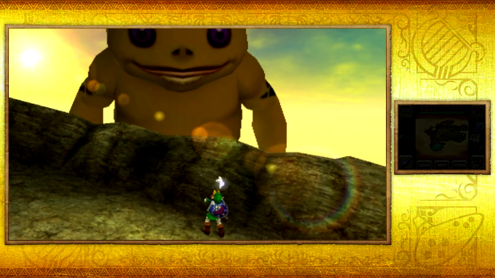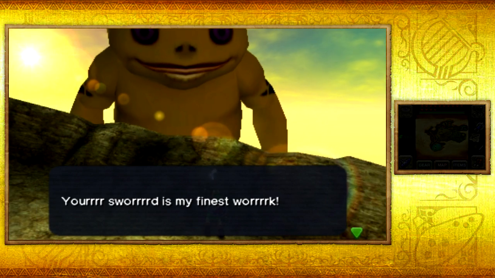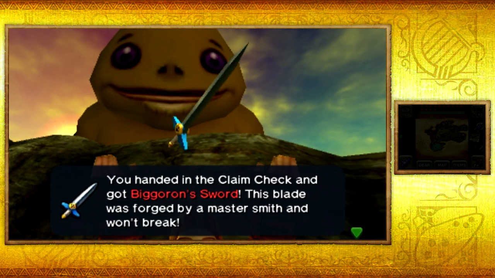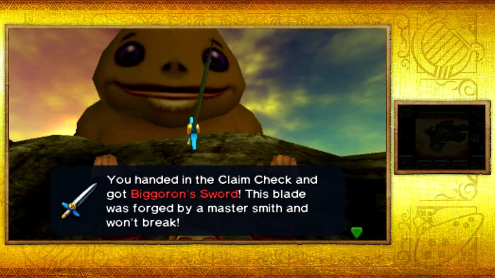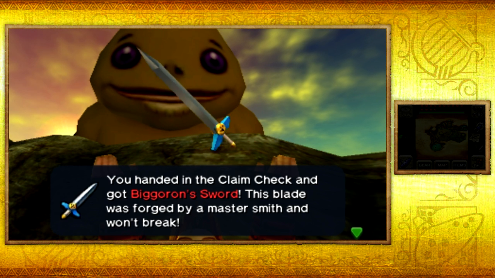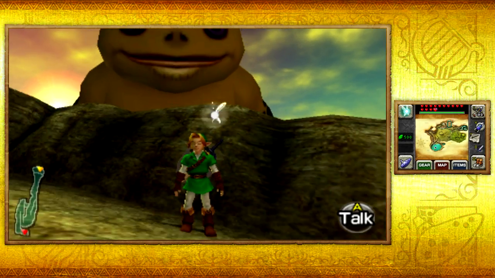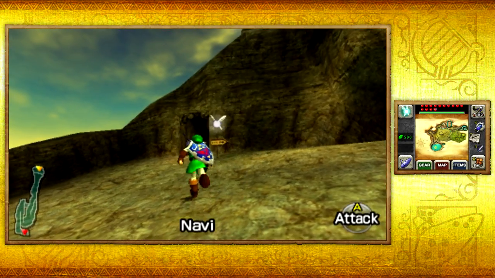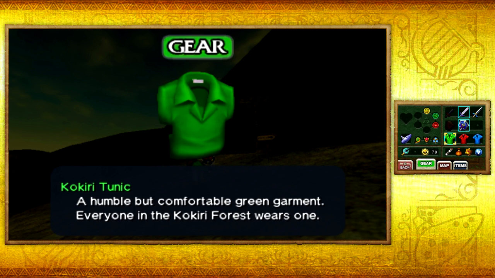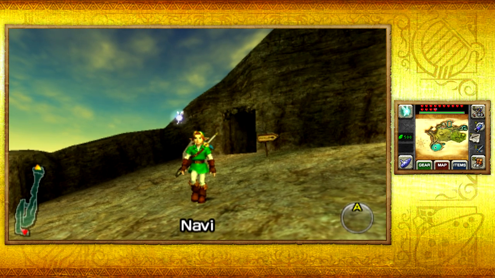Oh, okay, here. Your sword is my finest work. We got the Biggoron sword. So you handed in the claim check and got the Biggoron sword. This blade was forged by a master smith and won't break. See how they had to add won't break, because the other one he would have got from his brother would have broke. And here we can equip it and look at it.